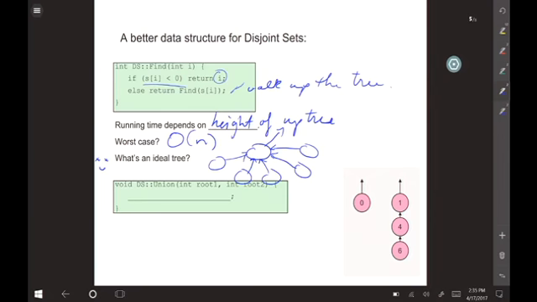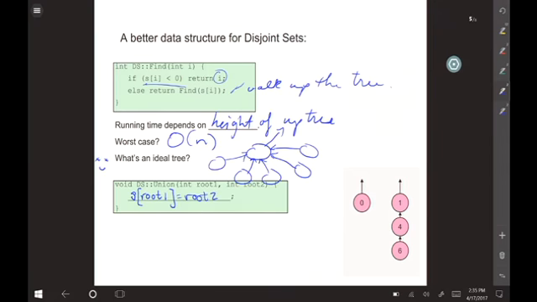So what we need to do is talk about what we know right now for how union works. Keep in mind that I have basically two roots of trees, and all I want to do is that. What does union do? It changes S. I was using S for the array name here. S of root 1 gets the value root 2.